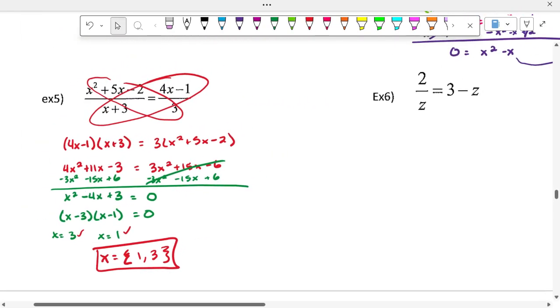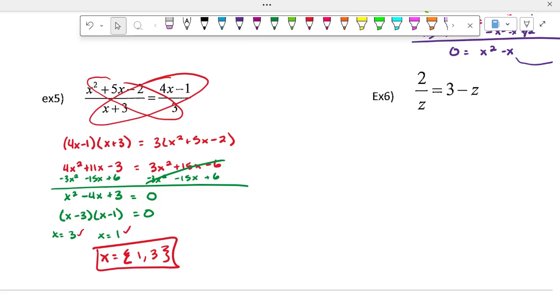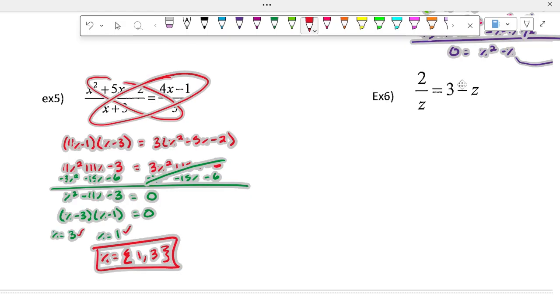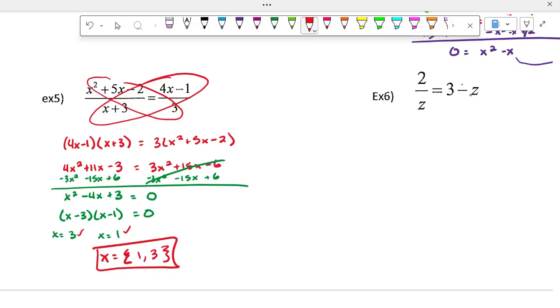All right, one last thing I want to talk about. We're not going to solve example 6, but I want you guys to recognize something. If both sides are not fractions, you can make it a fraction because I can put the 3 minus z over 1. So if you don't see fractions on both sides, make the one that's not a fraction by putting it over 1, and then you cross multiply. Okay? That's the only thing I wanted to bring up. Any questions on solving proportionals?